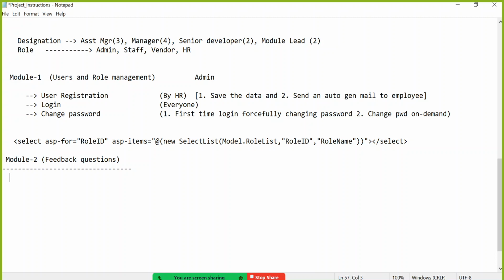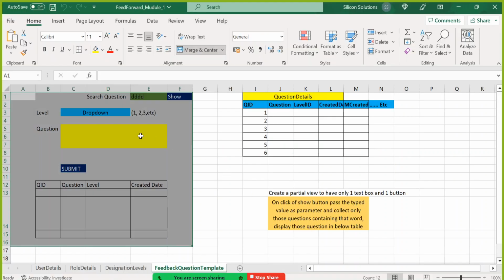But from our side, in this project, we are not taking that much level of mapping like competency, designation, roles, nothing. We will just prepare one questionnaire and we will map it with the label of the person.